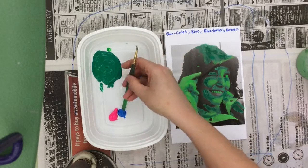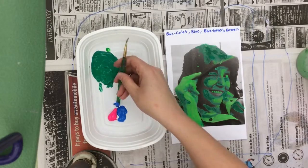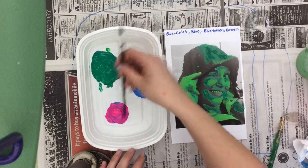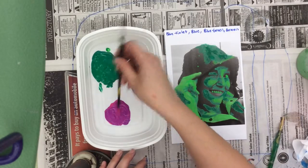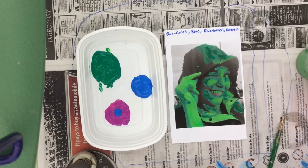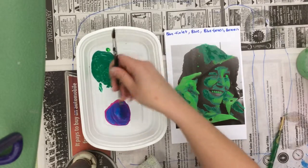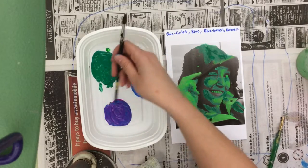So I'm taking a little bit of blue at a time with the back of my paintbrush. And then I'm going to use the back of my smaller paintbrush to mix those together. Now as I do that, I have a really pretty shade of purple, but it's more pink than it is blue. So we're trying to go for a blue-violet. So I'm dropping 3 little drops more of blue in, and then I'm going to mix that together so that my blue-violet is more blue than it is purple or pink. So I am pretty happy with that.